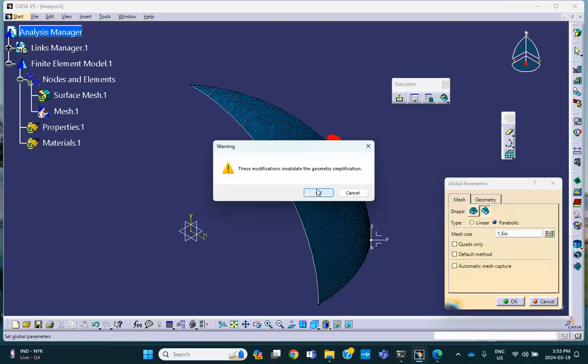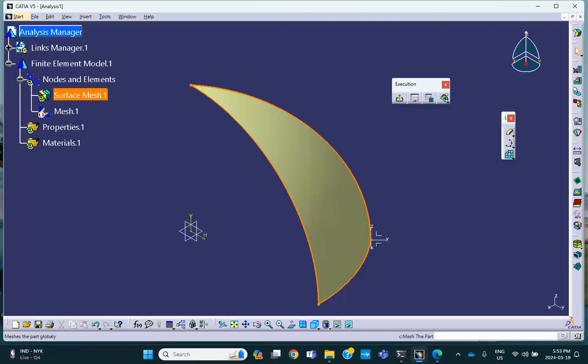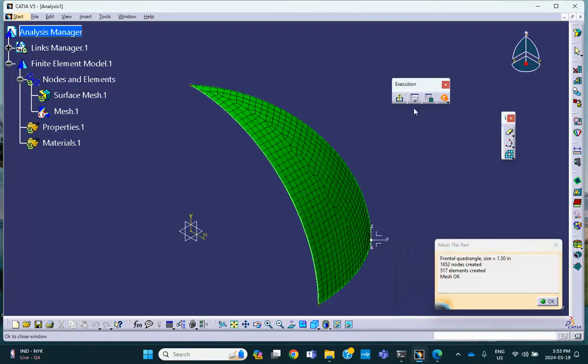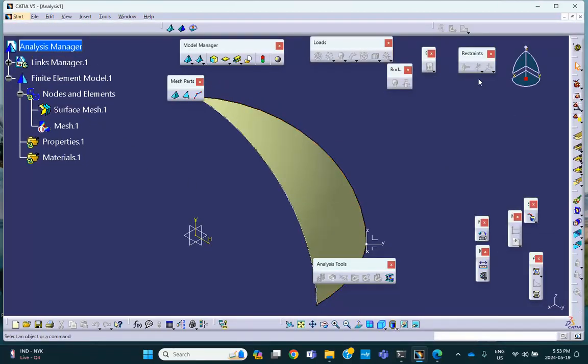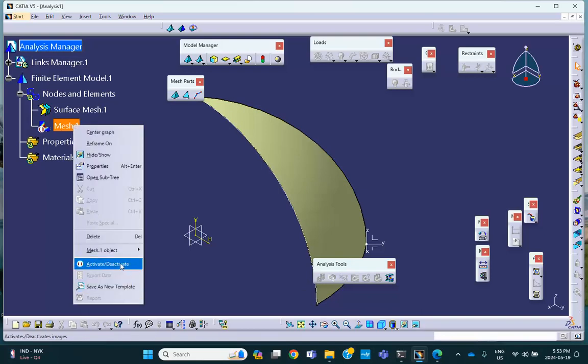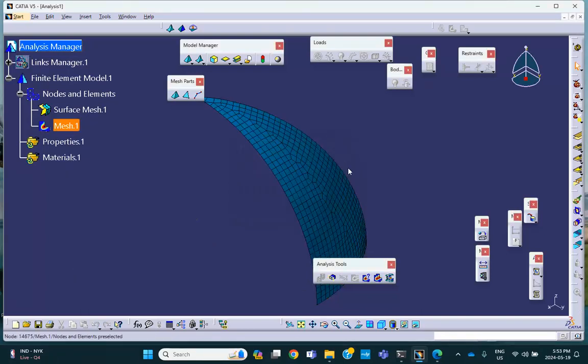That's fine. Mesh it again. That's more civilized. You say okay and exit. Good. Now if you display our mesh, it's a lot more manageable. There we are.